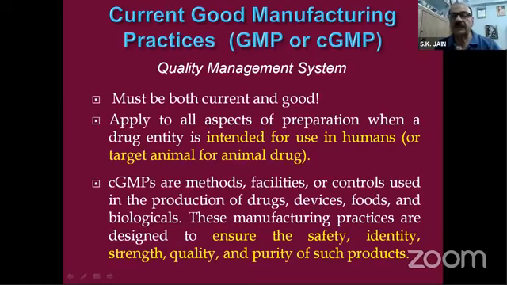So GMP practices ensure the safety of the drug, the identity of that drug, uniform strength, quality, and purity of the product, right?